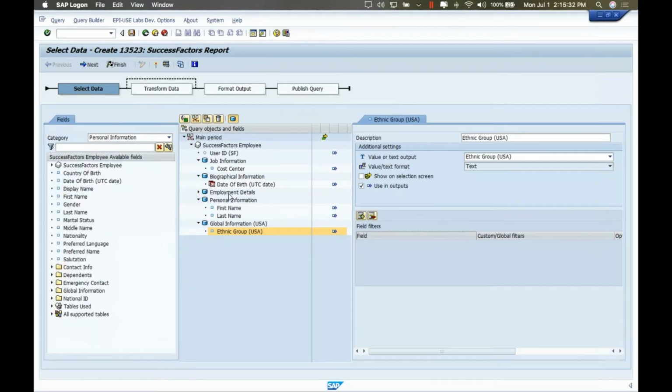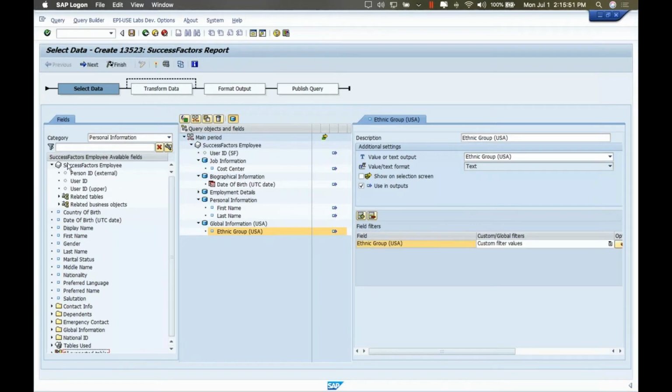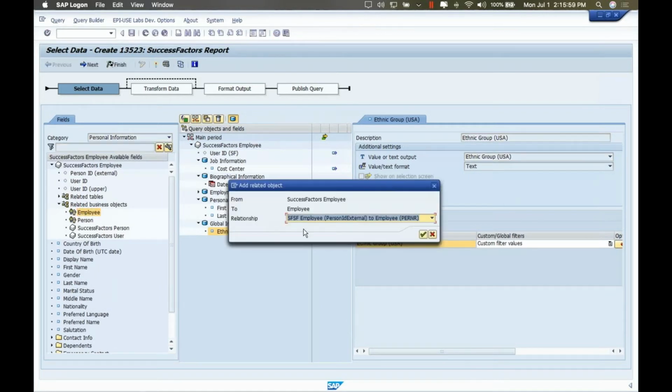Now this is all information that is coming directly from SuccessFactors. In a case where we actually want to integrate this in with our SAP, whether it's on-premise payroll and time, or whether you have an ECP, Employee Central Payroll instance, we can add either one of those fields in as well. So I'm going to expand our SuccessFactors employee here and go to what we call a related business object, and we'll add in just the SAP employee.